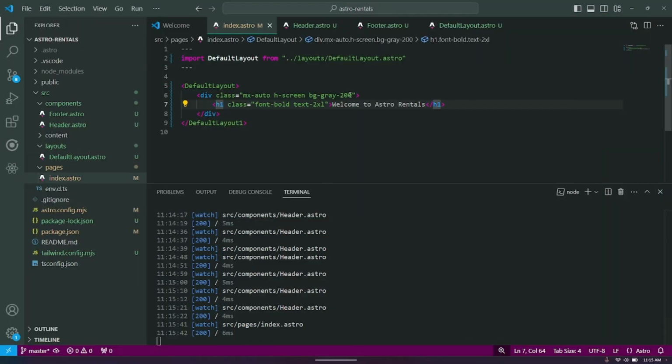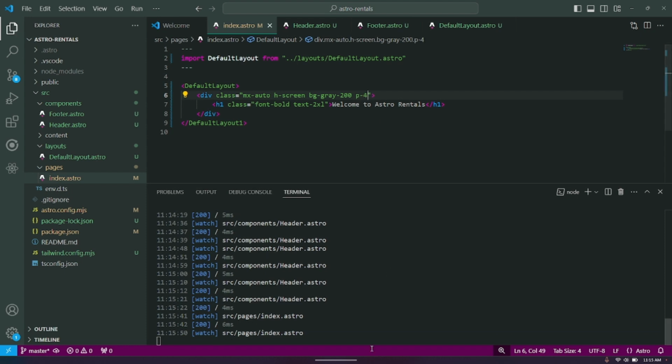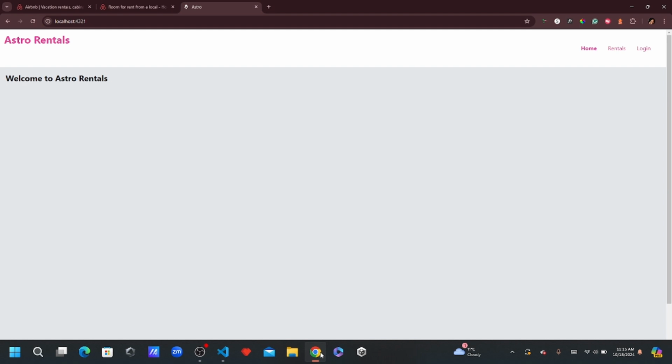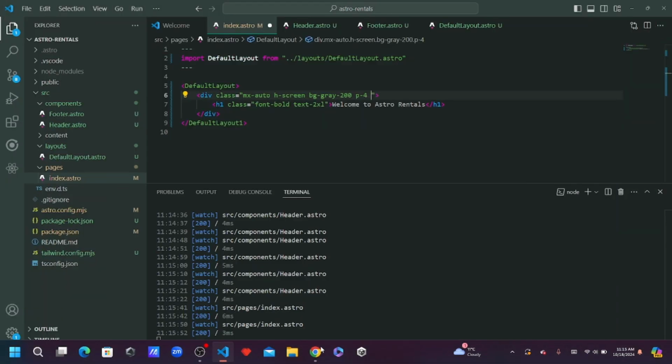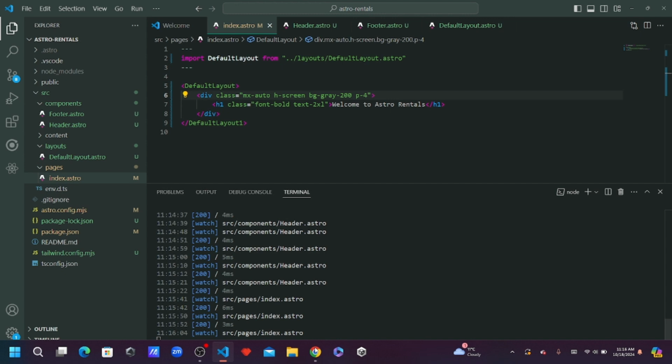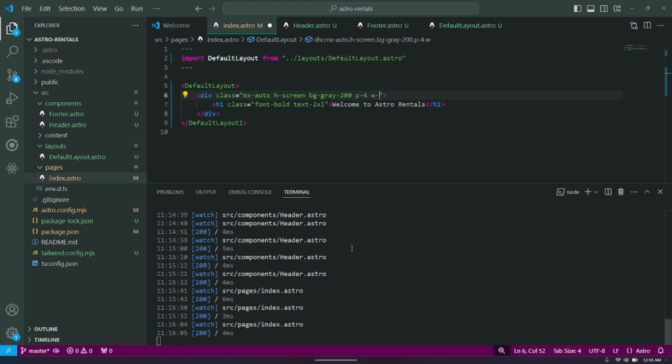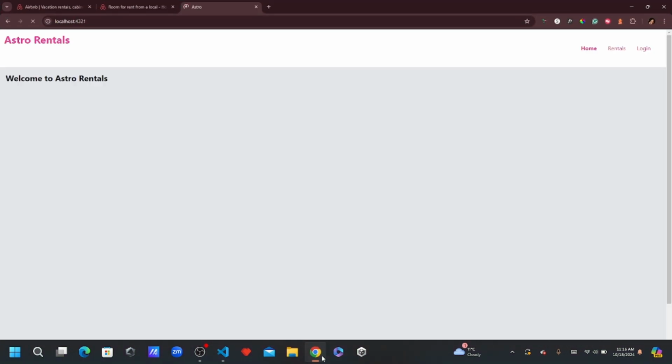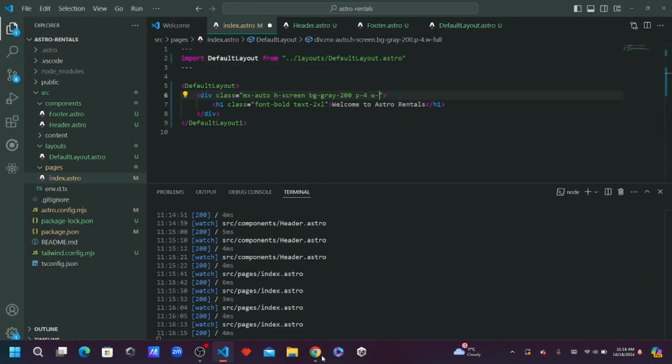Excellent. So we'll say padding 4, and let's say text-center. Max-width, let's try max-w-xl.